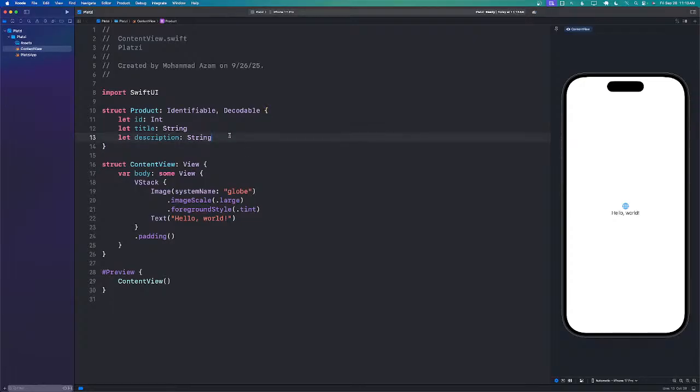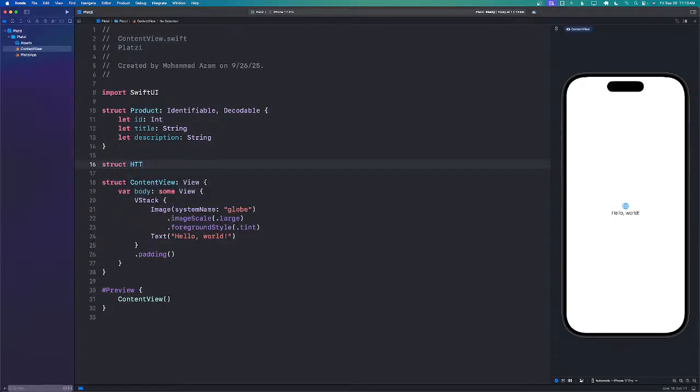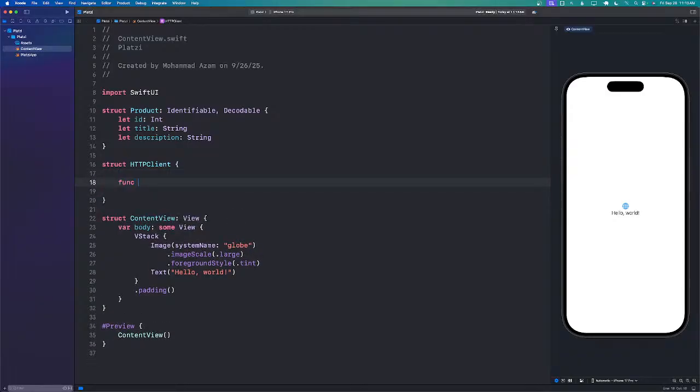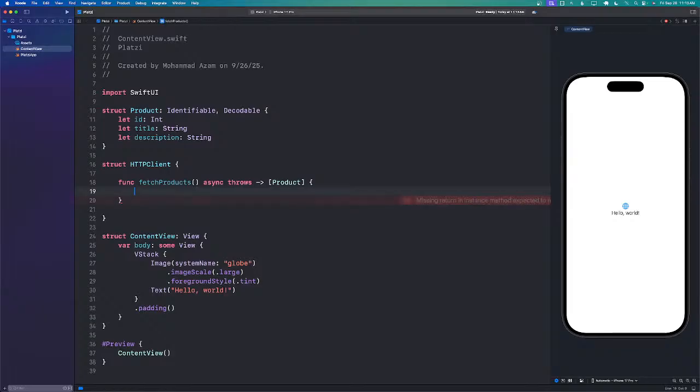So if our idea is only to get the data from the server and put it on the screen, we can also create some sort of an HTTP client. In that we can say fetch products, which can be an async throws function, and then it returns product. Now this is a very simple kind of HTTP client.